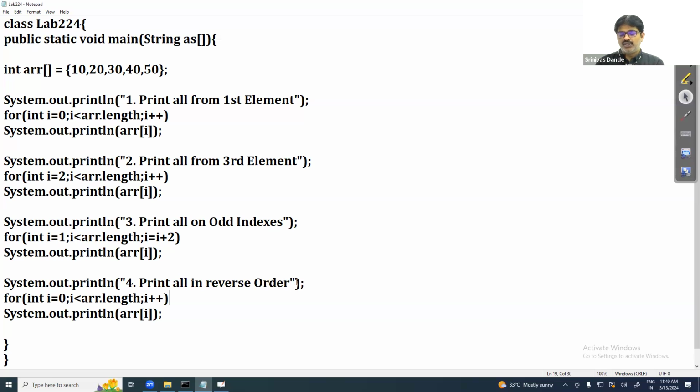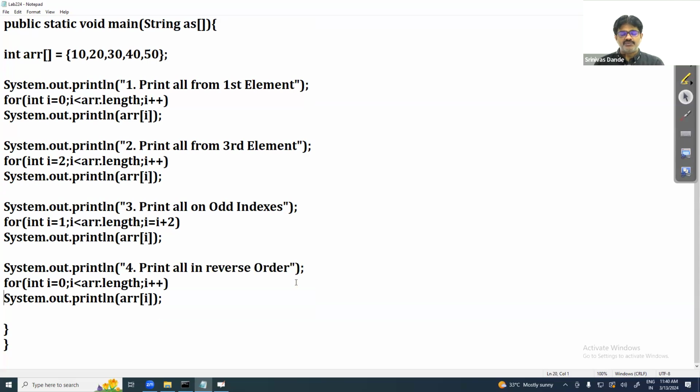Tell me the logic of printing in reverse order. Where should i be initialized?